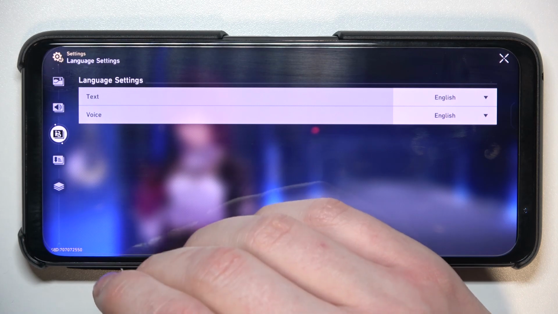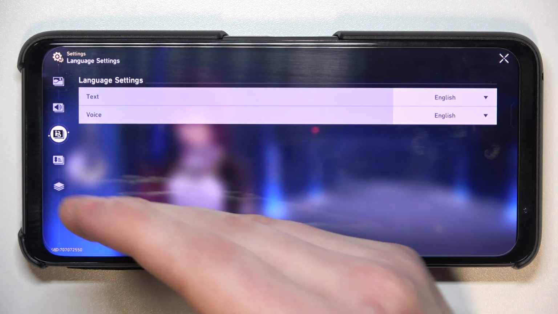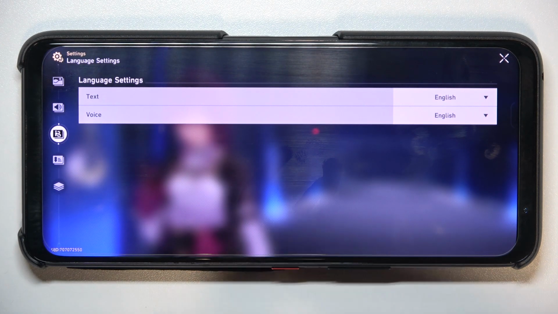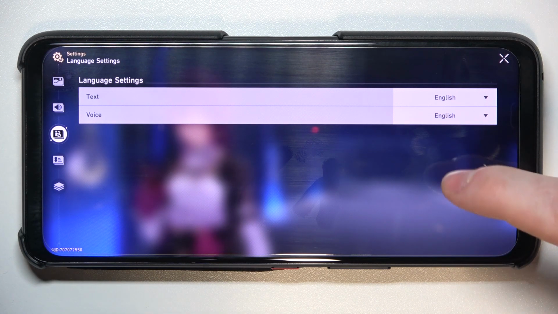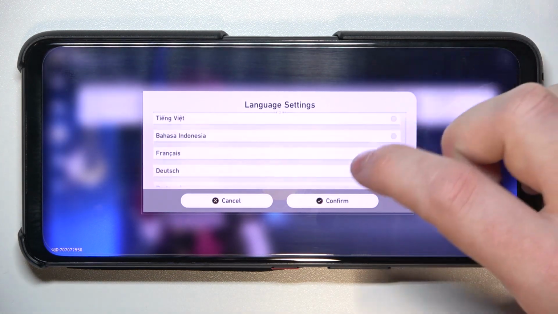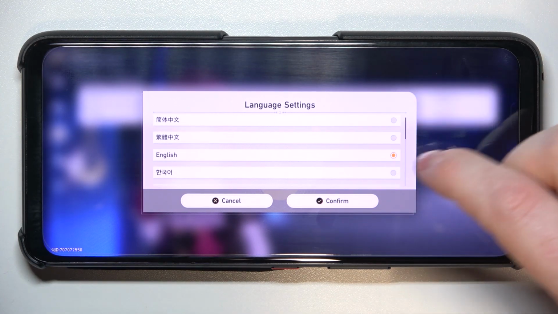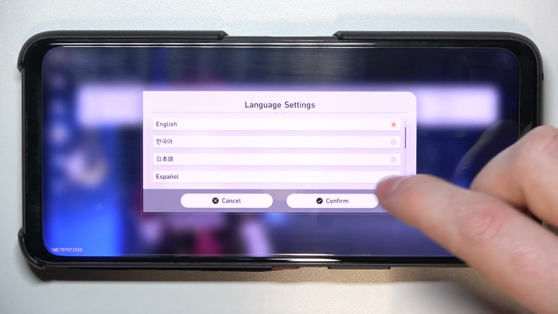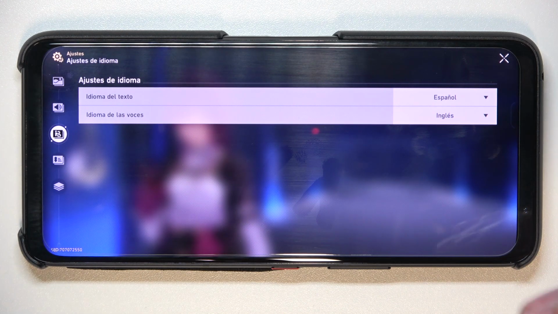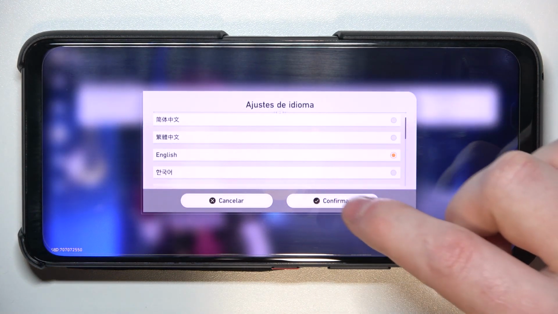If you don't understand the language of the game as it's set in a different one, then just follow the icons that I'm pressing. So this icon looks like this. Now there's two different options, text and a voice language, and in the text there's all of these languages available. And to select them, simply switch to, for example, this one, and click on confirm. This should immediately change the language of your game, and let's change it back to English.